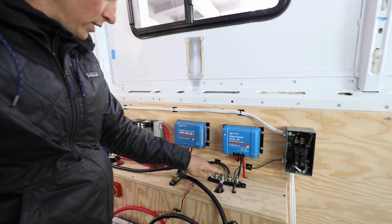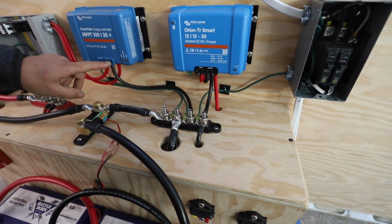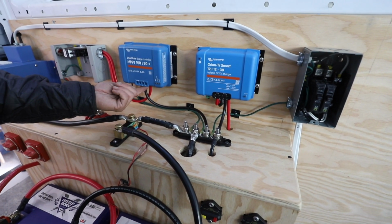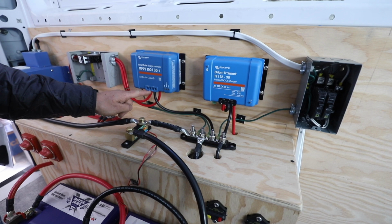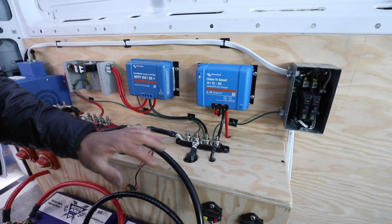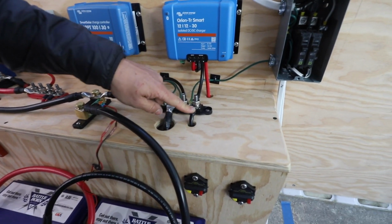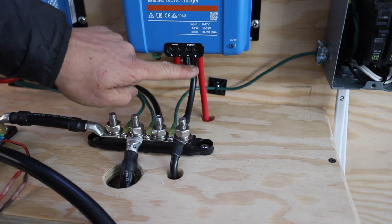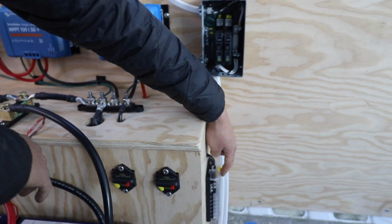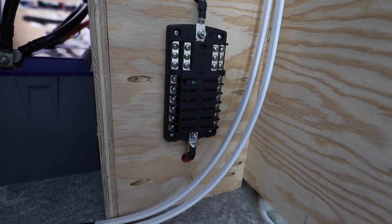This post is for the negative side of the solar panel. So once you run the solar, negative wire is going to come directly to this terminal, and then this is going out to the battery. So negative terminal out to the battery post right there, which is our bus bar, which is connected to the battery. And then this one here shares two different connections, battery to battery charger output, negative, and this one is from the DC fuse block. This is where you put all your fuses and make all your connections with your 12-volt loads.